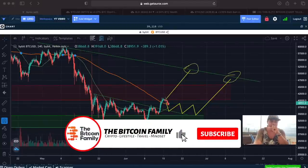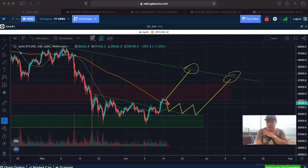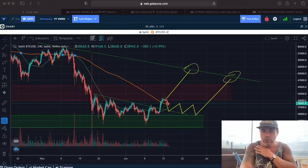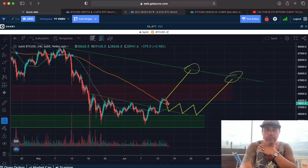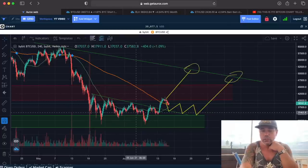This is the chart we were talking about yesterday as well. I make a YouTube video every day. I want to put my face in the corner so you can enjoy the chart. By the way, this is not TradingView — this is Oryx. If you want to sign up to Oryx, use the link down below my videos, because it's a beautiful platform that we are migrating all our indicators to.